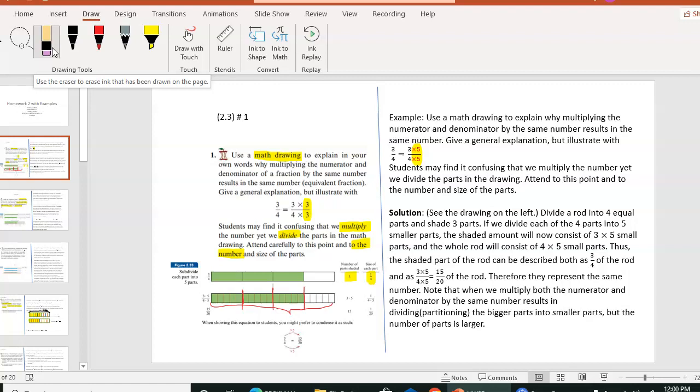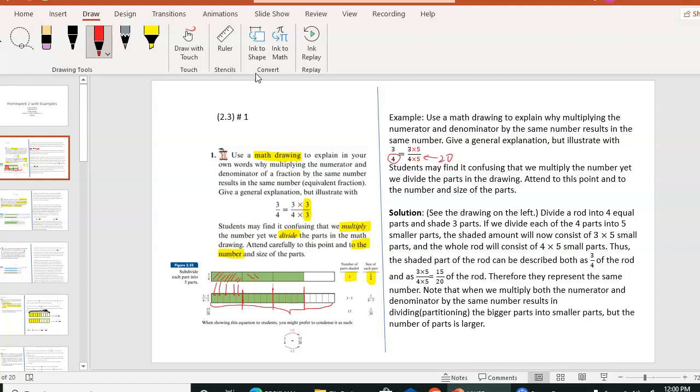So that's why times by 5 means you're going to get 20 equal parts. But if you already have 4 cuts, 4 slices, you will have to just cut each slice. Let's take the first slice and cut into 1, 2, 3, 4, 5 equal parts.